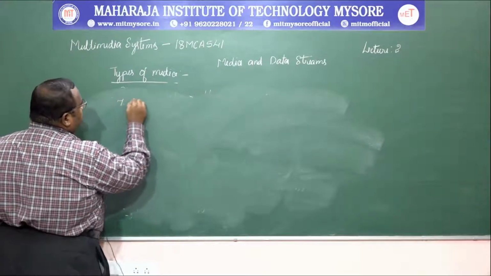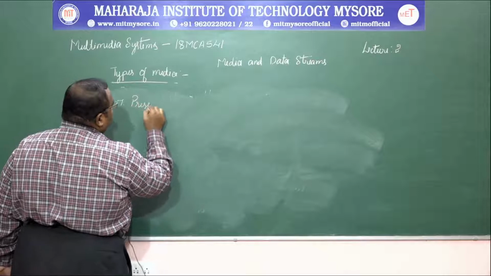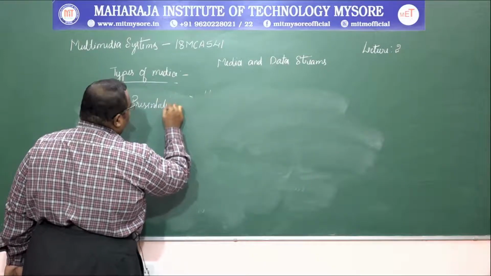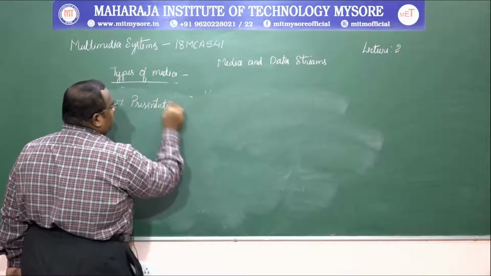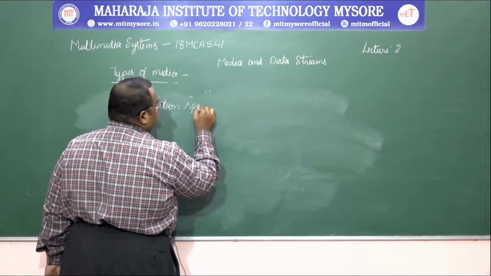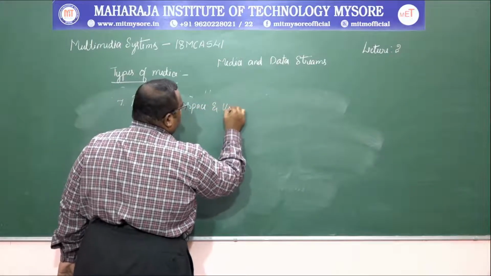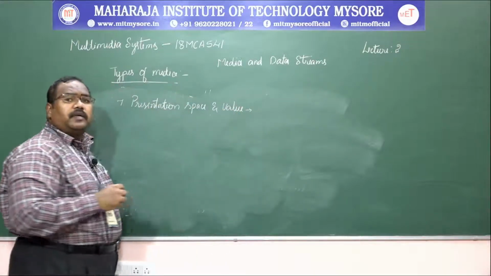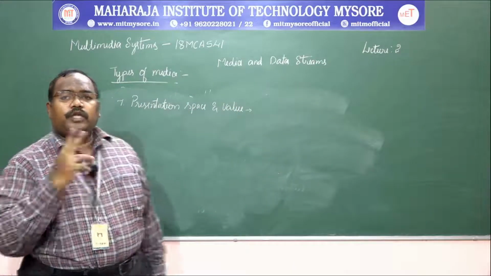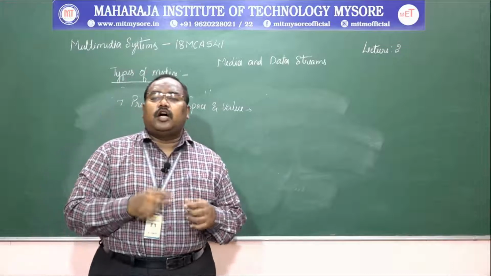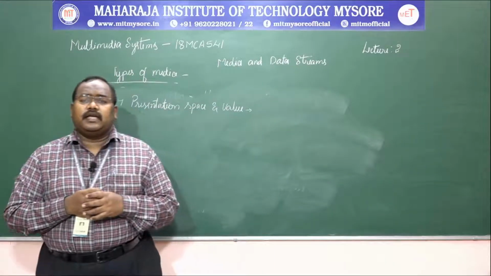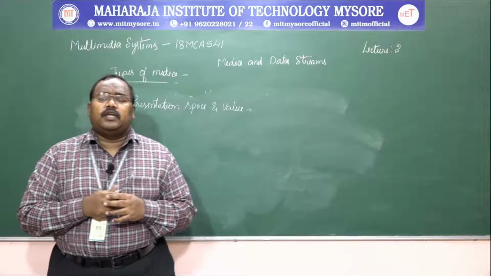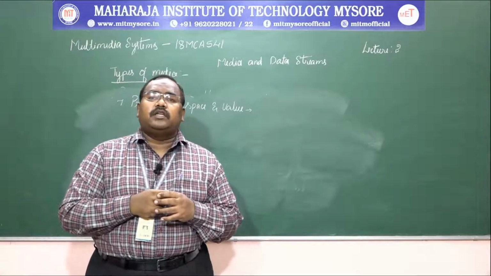The next point, seventh, is presentation space and presentation value. So when we talk about presentation space, we have two things to be discussed. One is the acoustic presentation and the second one is visual presentation. In acoustic presentation, we talk about stereophony.